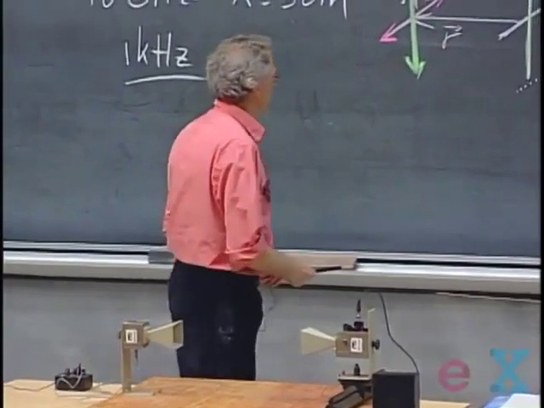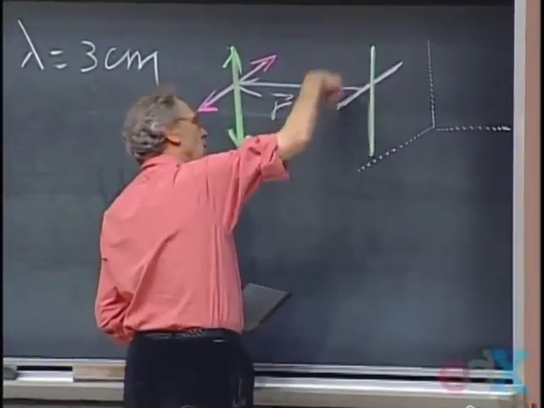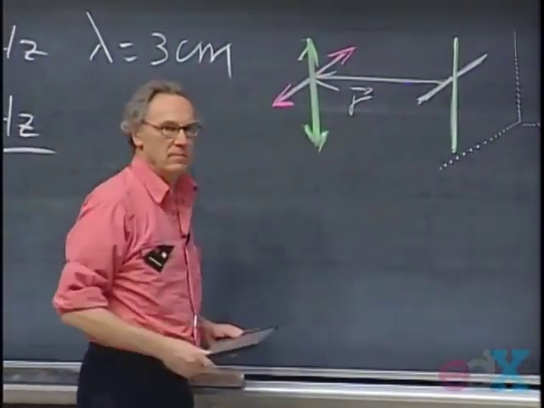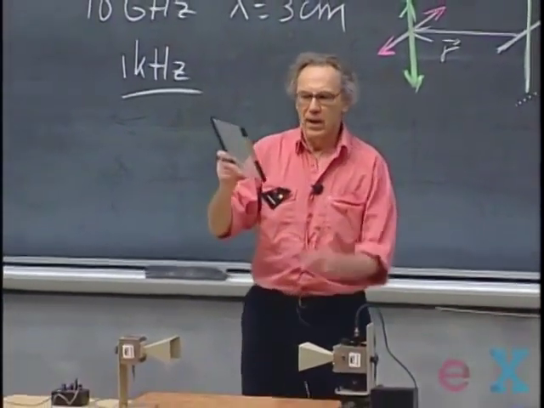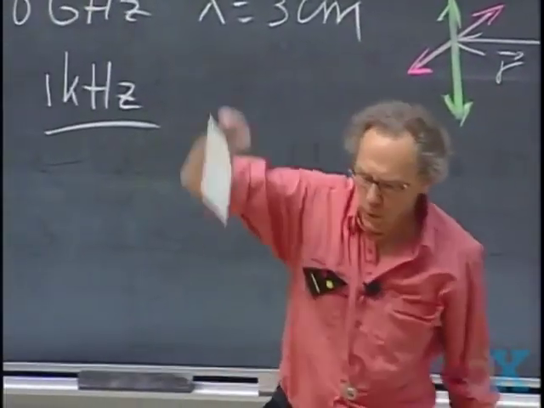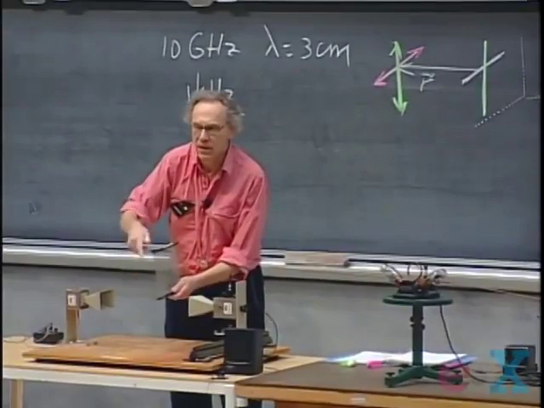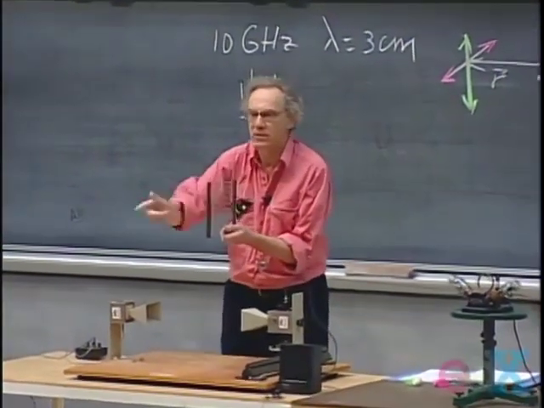So we have the situation that we are transmitting electromagnetic waves with the E field going like this, and the receiver is perfectly happy. The receiver is also aligned like this. There you have it. I can put this grid in like so that the bars are in the same direction as E, but I can also put it in like so that the bars are perpendicular to E.